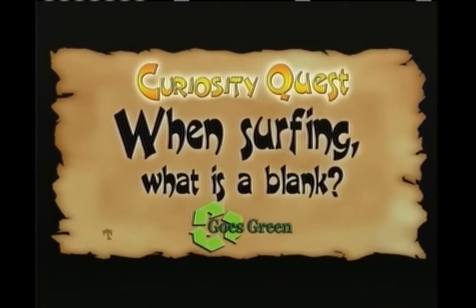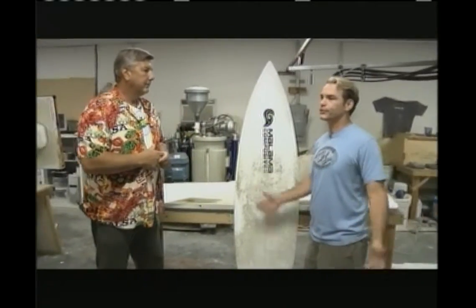When surfing, what is a blank? Maybe a blank is when you miss a wave or something. You're like, whoosh, oh, that was a blank. It's like a wave goes over you? Never heard of it. Nothing? So, well, what's the first step to making a surfboard?